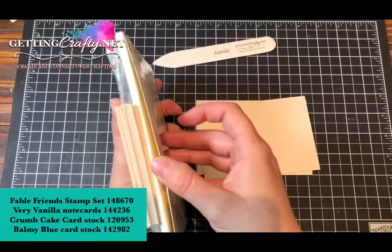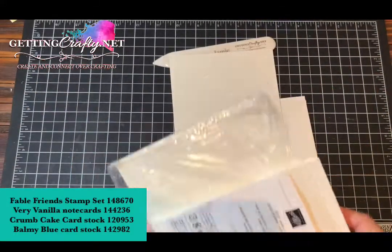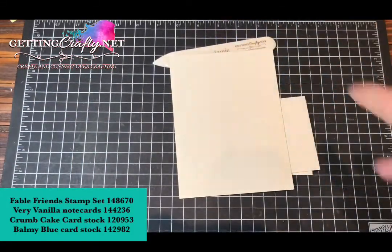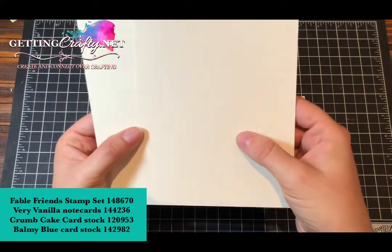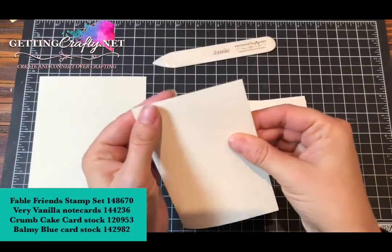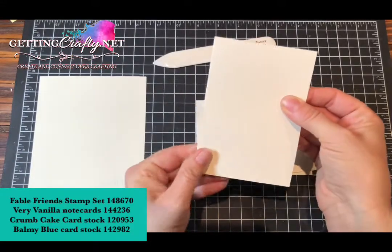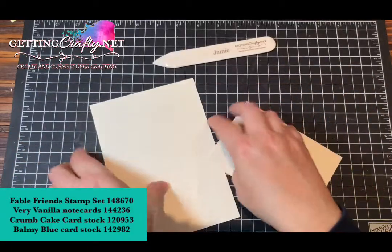So what we're going to do is grab a couple of cards and envelopes right out of here. And I'm going to set this aside. These come scored and cut ready to use right away. So what I'm going to do is impress the edge with our bone folders. So I do a little pinch, pinch, pinch. A little pinch, pinch, pinch.